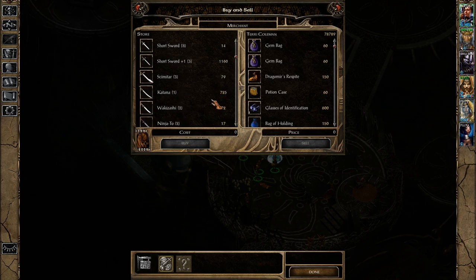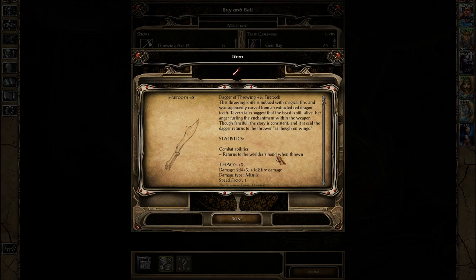Now, you have some mundane weaponry, mundane armor, mundane stuff. Firetooth +3 is not mundane. This is a throwing dagger.